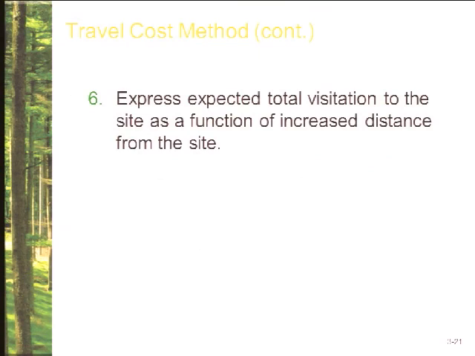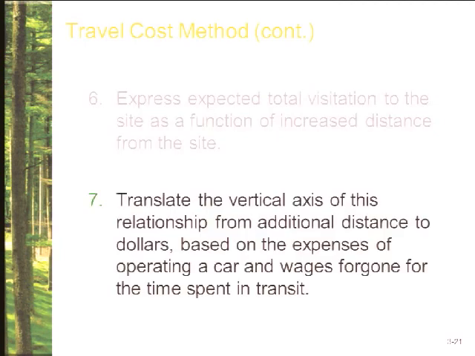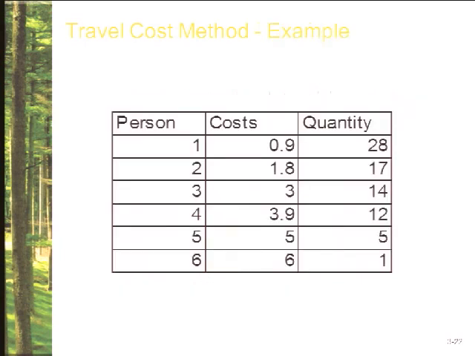And we're going to end up with the construction of a demand curve where the vertical axis is going to represent the dollars associated with a visit to use that resource, and the horizontal axis is going to be the number of visitations. Let's take a hypothetical example, and this hypothetical example is in your textbook. It's not based on any real-world data, but just to show how one would go about constructing this. In the first column, you have 6 different people. There's person 1, person 2, person 3, 4, 5, and 6. Okay? The cost that's incurred, this person has the lowest cost, and surprise, surprise, they make the most visits, which is the third column, right? And that is consistent if we go to the one with the highest cost, namely that would be this person. This person faces a cost of 6, and only visited once. So right away we've got a downward sloping demand curve, right? So it's consistent with the law of demand.